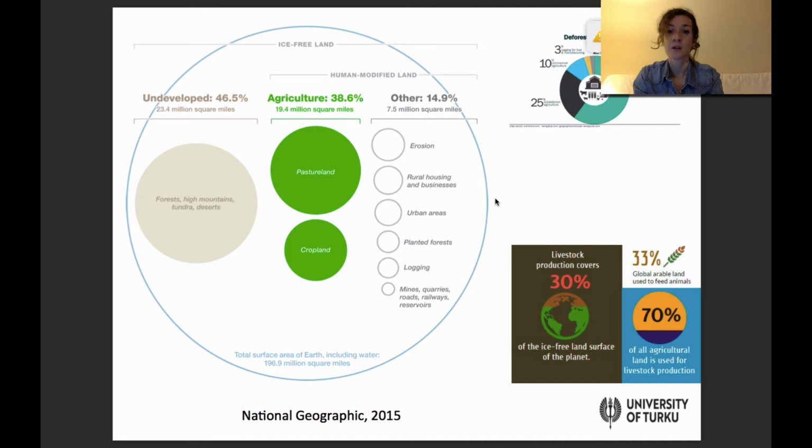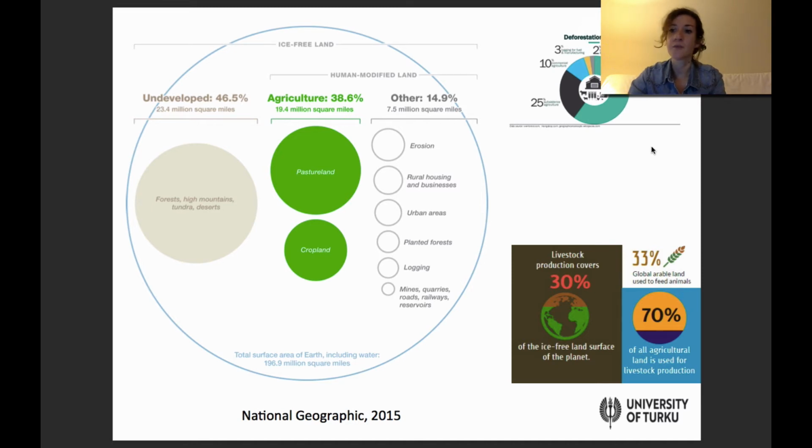This can happen in two ways. It can happen as a direct occupation of the land for pasture, or it can happen because we use the land to grow ingredients that are necessary for animal feeds. That is another way, which is less direct, but still very significant. And for the same reason, if we look at the statistics up there in the right corner, where there are deforestation causes, we can see that meat production and at the same time the production of ingredients for animal feeds is one of the leading causes of deforestation.